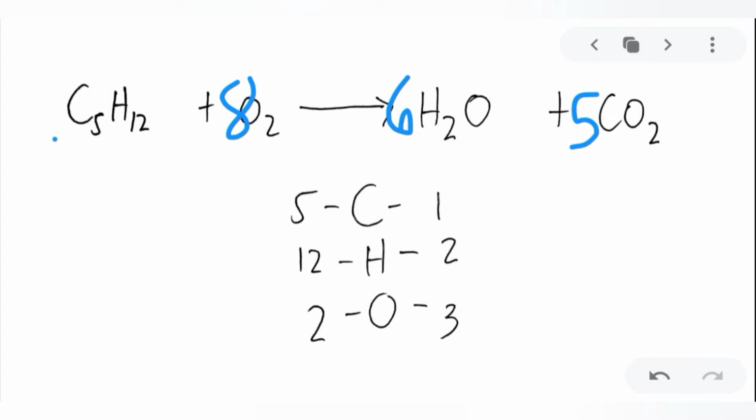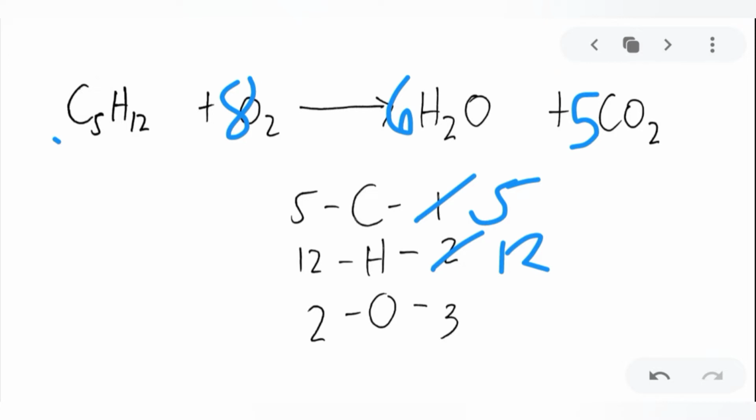Okay, so for carbon now, how many pieces do we have? We still have 5 on the reactant side. And then on the product side, we have 5 carbons here, 5 multiplied by the subscript of carbon, which is 1. That's 5 times 1, so you now have 5 pieces of carbon on the product side. Now for the hydrogen, we have 12 pieces of that originally. And then on the product side, you have your 6 as coefficient multiplied by the subscript of the hydrogen, that is 2. So the new number of hydrogen is 12 already.